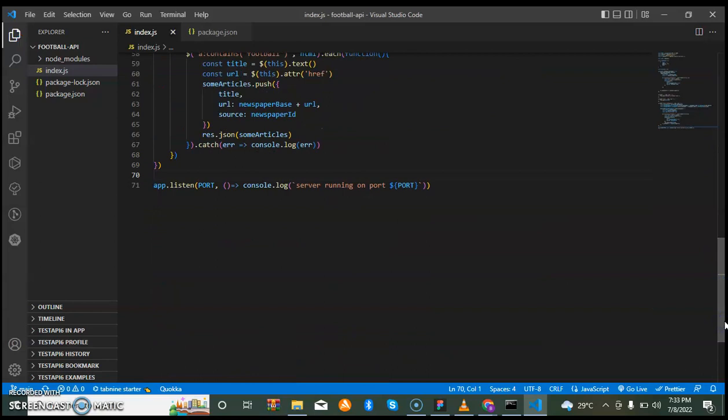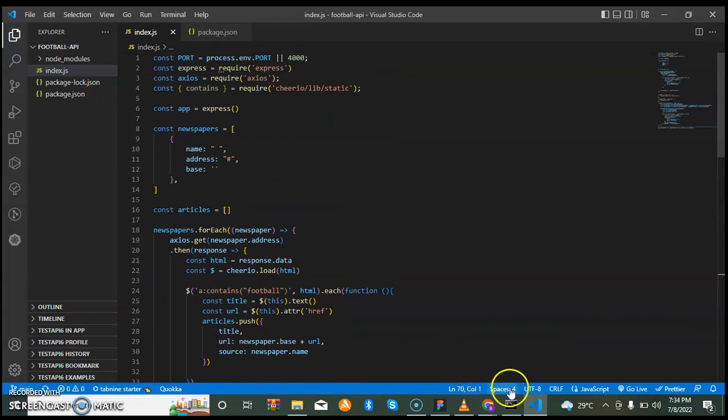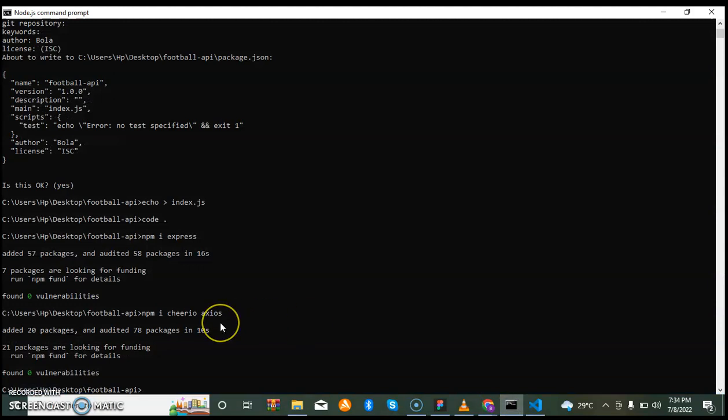So far so good. We have been able to complete our API. For us to test if it is running, let's go to node start index.js.